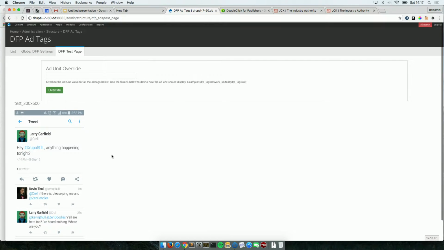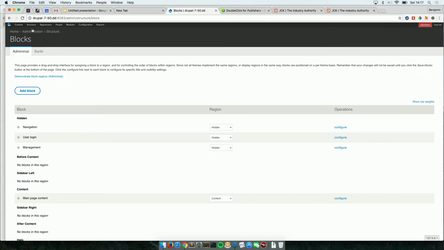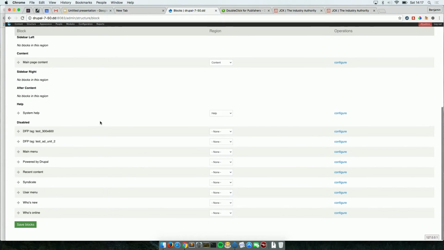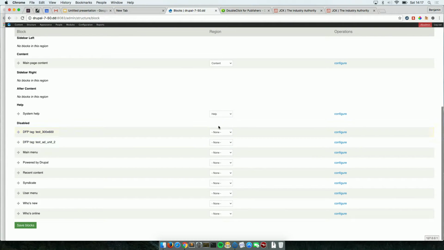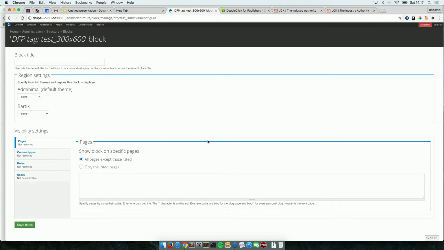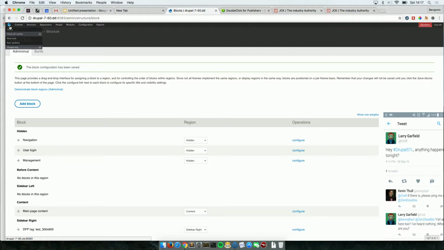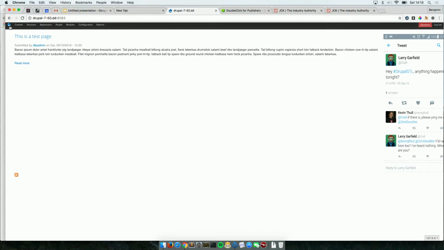Once you have something showing on the test page, all you need to do is go to blocks and find the block down here, configure it, save the block, and I'm using the same theme for front and back, so it's going to show up in the front and the back. So it doesn't look beautiful, but there it is. It's pretty much that easy.